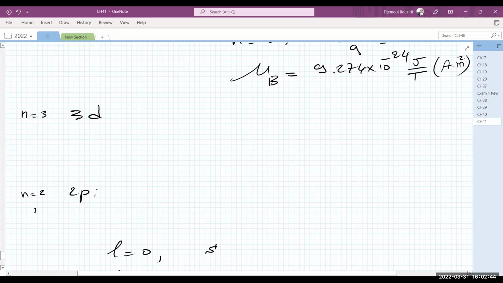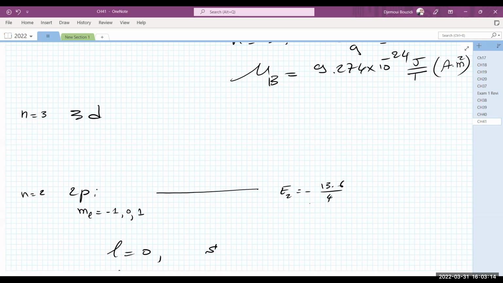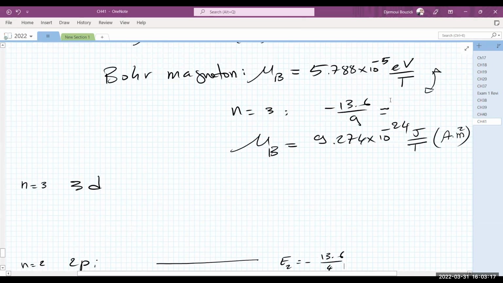So we want to understand the splitting of the hydrogen atom. Of course, L is equal to 1. So ML in this situation can be equal to -1 or 0 or 1. If there was no magnetic field, all of them are identically the same value, namely E2, which is equal to -13.6 divided by 4. However, in the presence of a magnetic field, I need to add a mu B times the B magnetic field to it, and subtract a mu B times the same value.